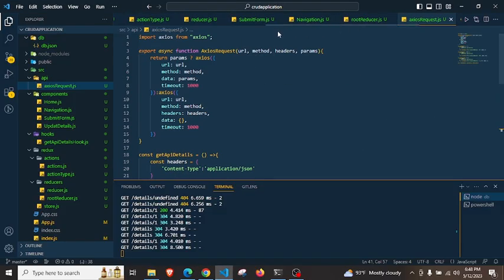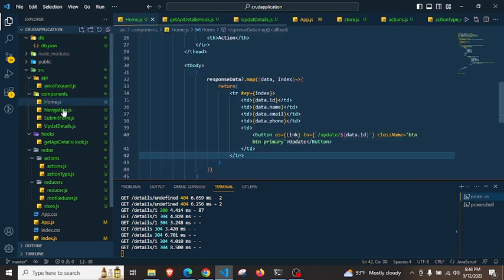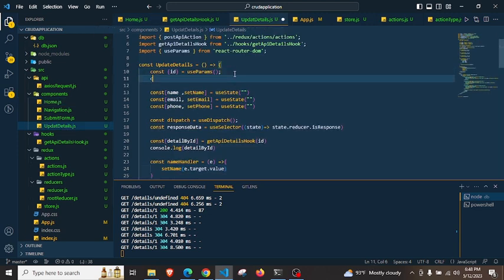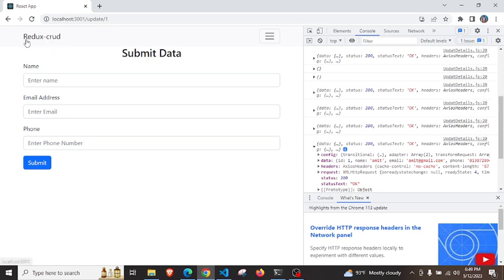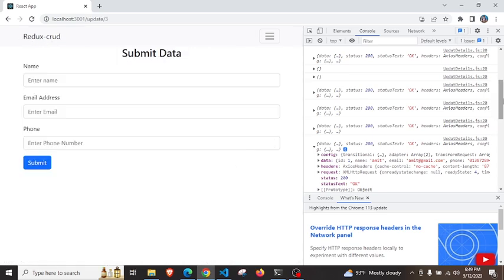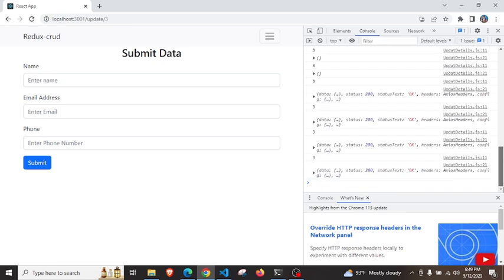Now again go to updateDetails.js and console.log id. You see, id 3.